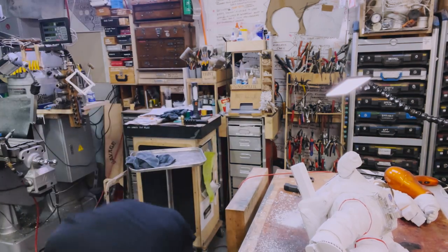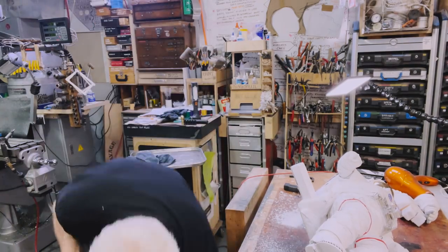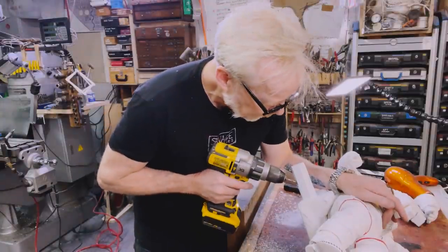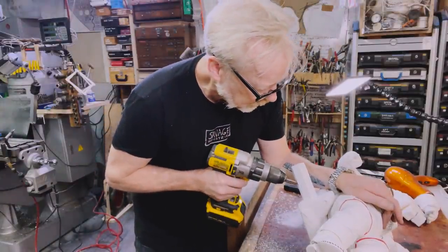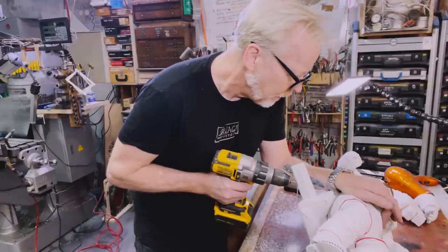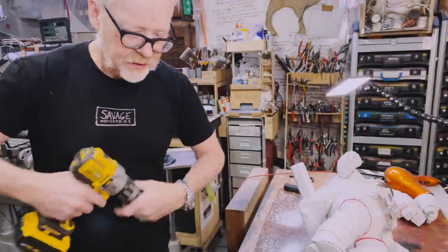Progress? Oh, gosh. A little cooling fluid, man. A little cutting fluid can make all the difference. All right. Okay.